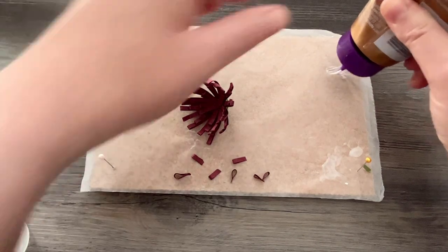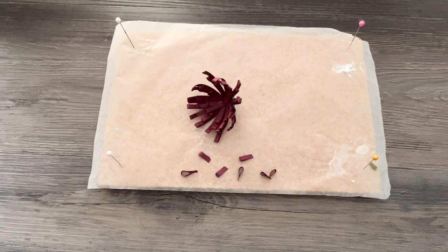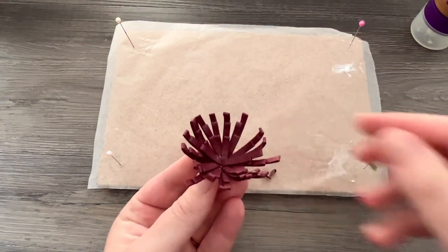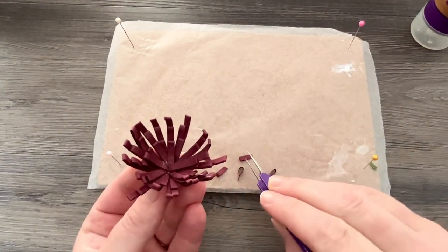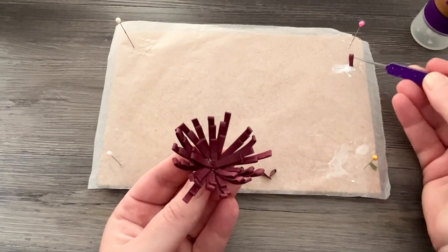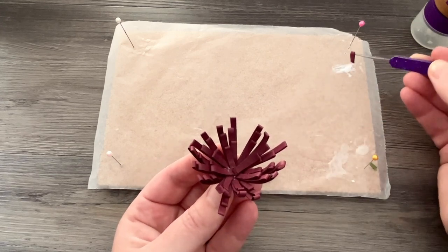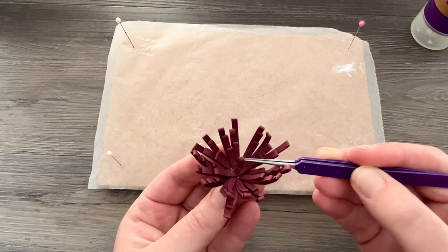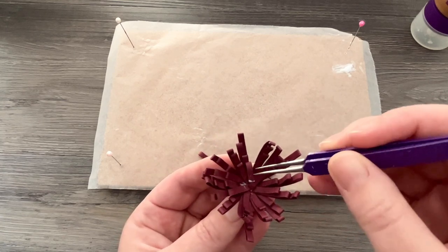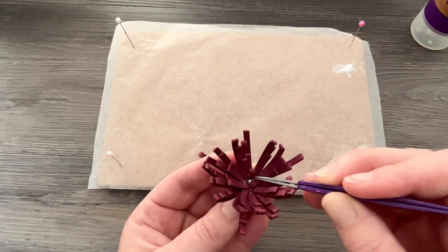When it comes to attaching these little loops to the center of the flower, we're going to do it pretty much the same way. Another little puddle of tacky glue, and starting with the individual loops, just go backwards in the bottom. You can also put some right at the bottom and have these sort of stand up to the extent that they stand up. It's okay if they kind of fall over a little bit. Because it's tacky glue, it will set fairly quickly.